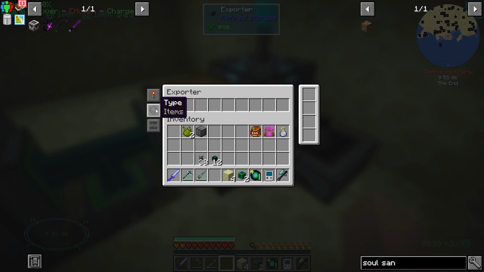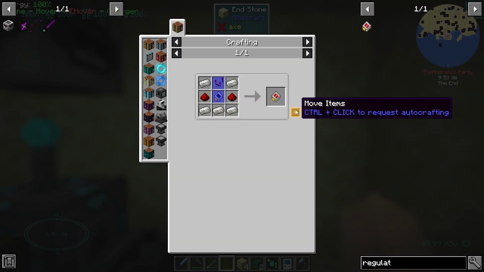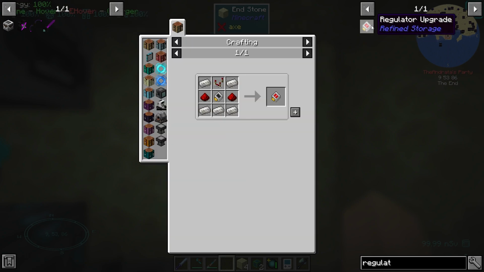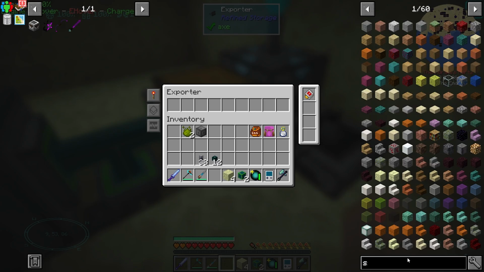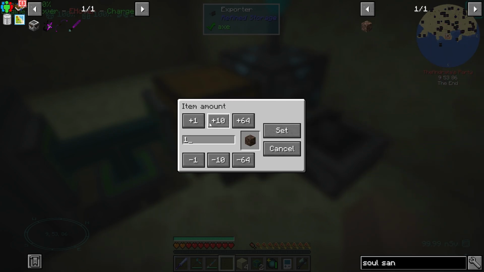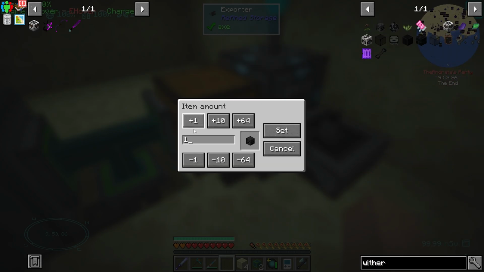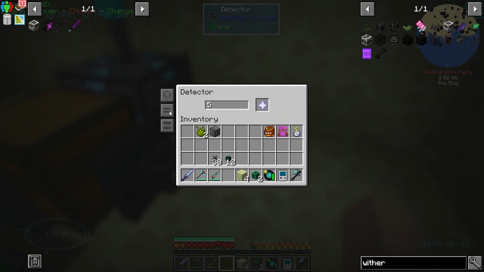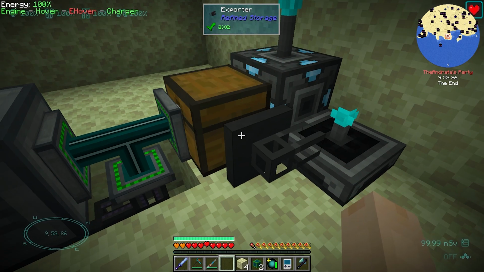Though you can't. Oh, you know what? A regulator card can. I was going to say it can't control how many are in here. Okay. So soul sand, we want 4. And then wither skeleton skulls, we want 3. And again, remember, it's not going to do anything because we have that. If we are over 5, though, it will do the thing. And it should only put in.